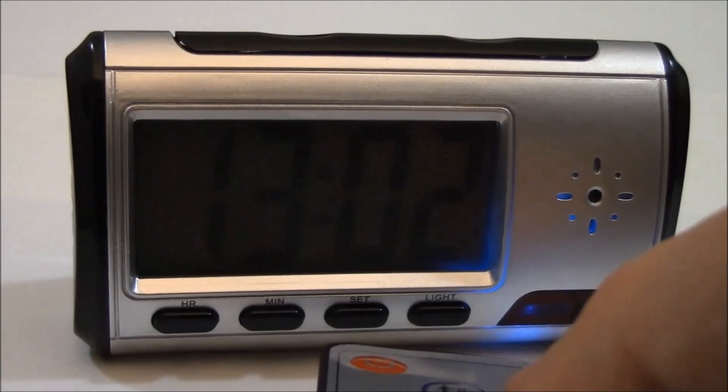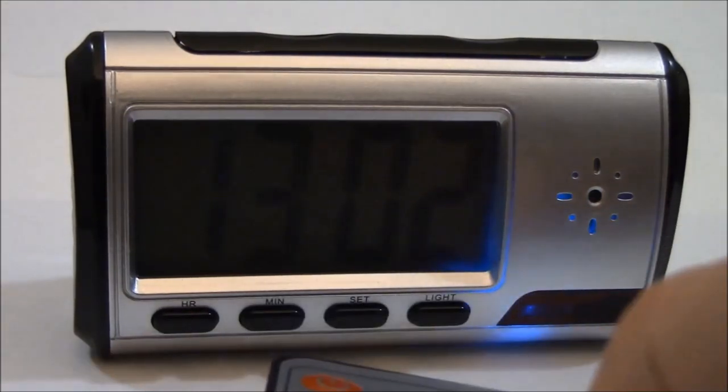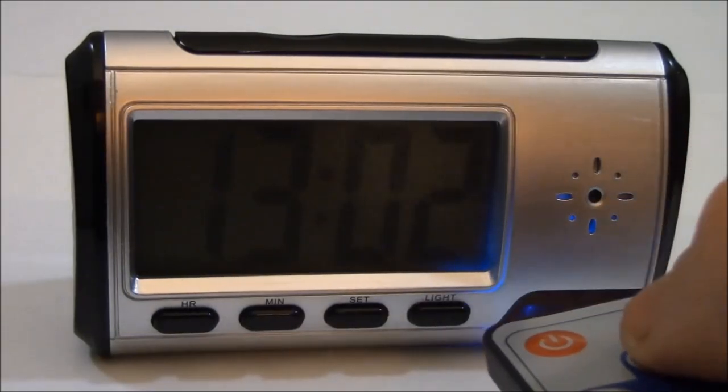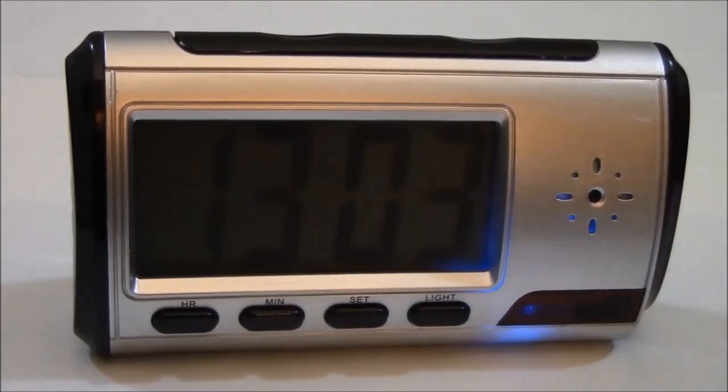The camera just flashed once, you just took a photo. To take another photo, press the photo button again, and so on and so forth. Now, to record video with motion detection, press the video recording with motion detection button. Now the camera will flash until motion is detected.